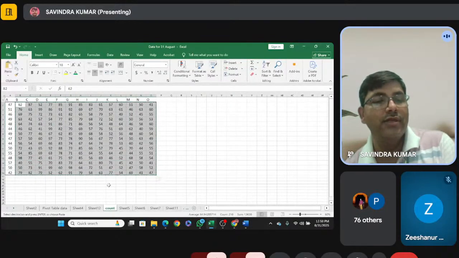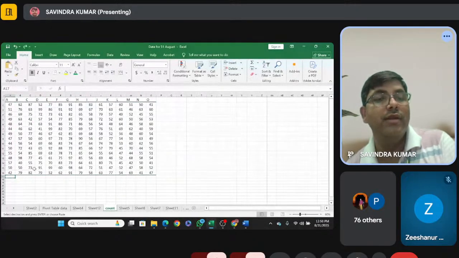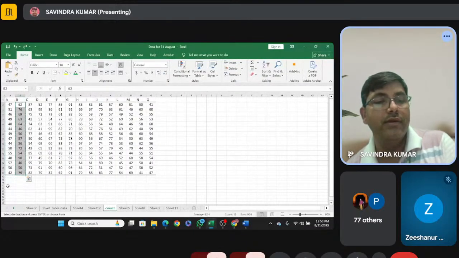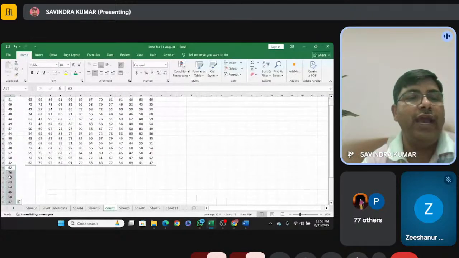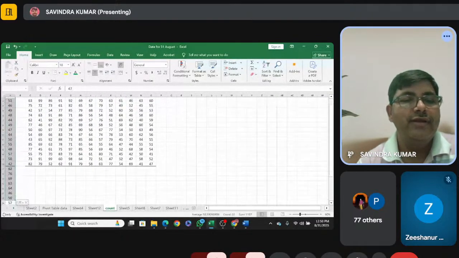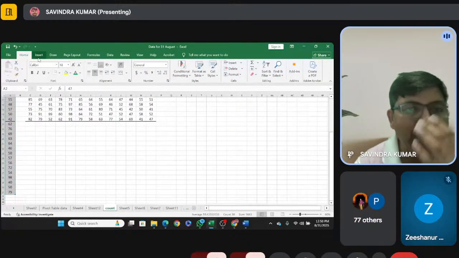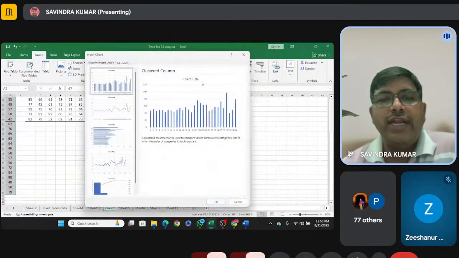Control X, Control V. Okay, now we have it. So that was a mistake from our side, because a histogram cannot be made in both directions.